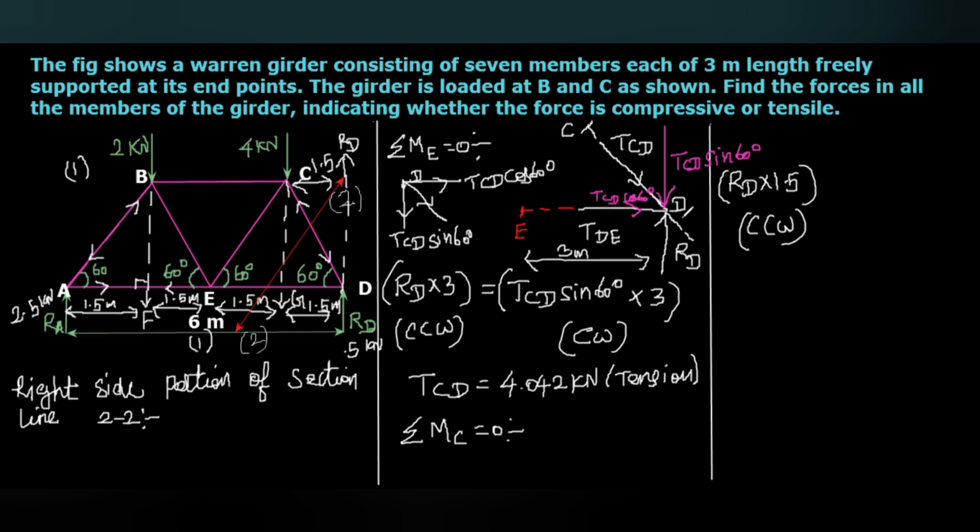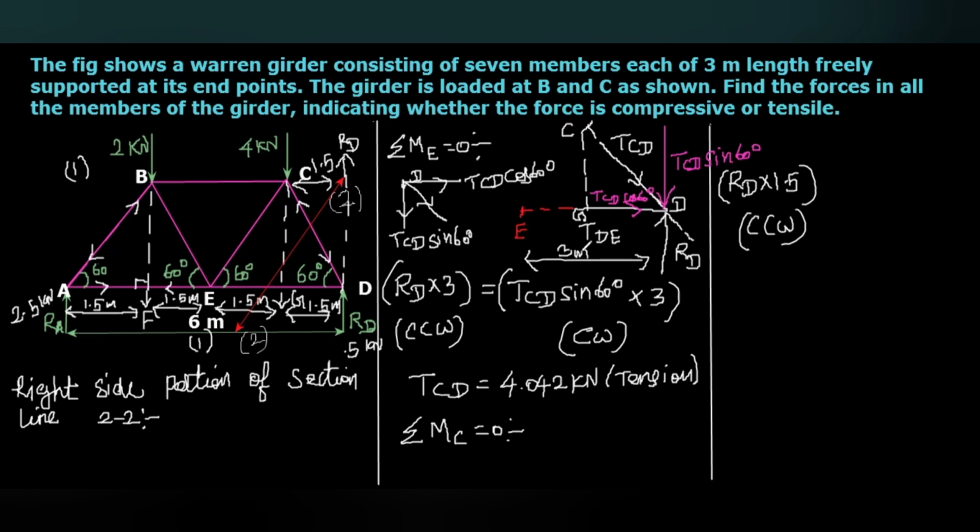And this vertical distance here, you can see the C, that is CG, which is numerically equal to BF. The BF value we already calculated, 2.6 meter. So CG is also 2.6 meter, because symmetrically we can see that the distances are the same. And here this force TDE multiplied with CG should balance this counterclockwise moment.